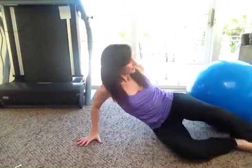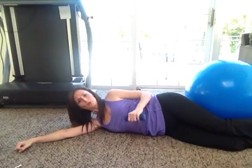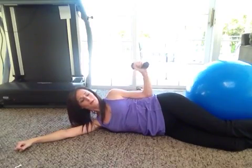Ways you can help will be strengthening the muscles that surround the shoulder. One group of muscles is the rotator cuff. A quick way to keep these guys strong is to lie directly on your side. Put your elbow at your side, use a light weight, and just move it up and down. Make sure your shoulder blades are set back. Three sets of ten is a good number to shoot for. This is only a two-pound weight, but it does the job.